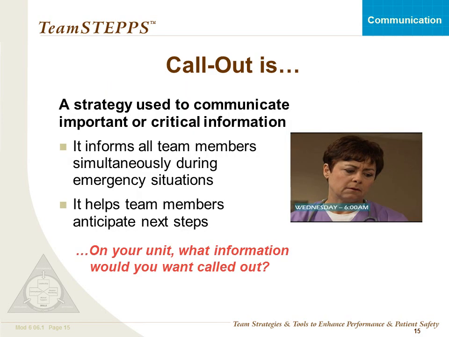A call-out is a tactic to communicate critical information during an emergent event. Critical information called out in these situations helps the team anticipate and prepare for vital next steps in patient care. It also benefits a recorder when present during a code or emergent event. One important aspect of a call-out is directing the information to a specific individual.